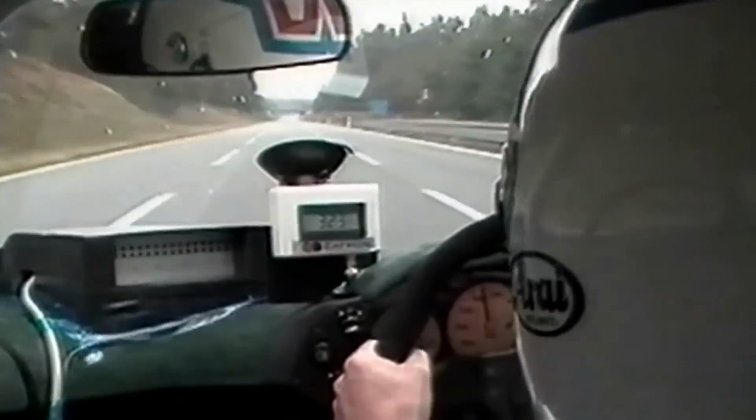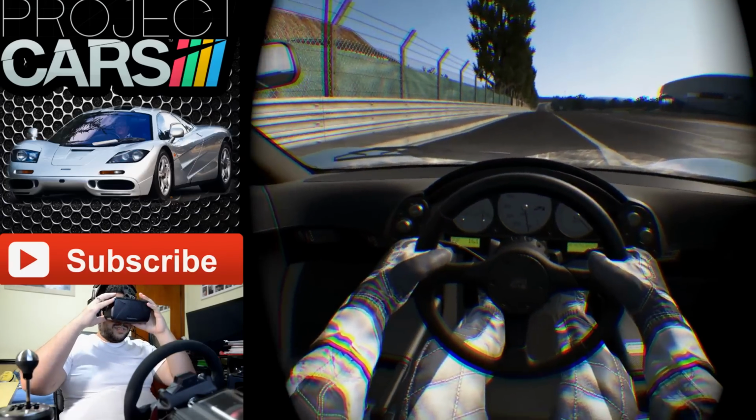But anyway, 391's quite fast, isn't it? So surely quite an impressive run for a car with a V12 engine at 6.1 liters, producing about 627 horsepower. Just like Andy said. So yeah, we'll drive this car today in the game Project Cars and on the track of Le Mans. So we will try to compare it with the McLaren P1, its successor, and the others that we drove before, the Pagani Huayra and the Ruf CTR3. So let's first give a look into its interior, and then we'll move on to the hot lapping.